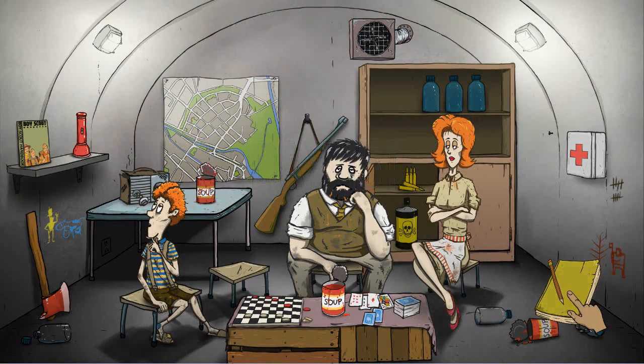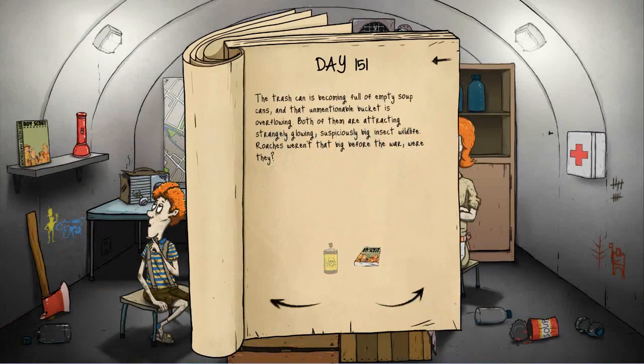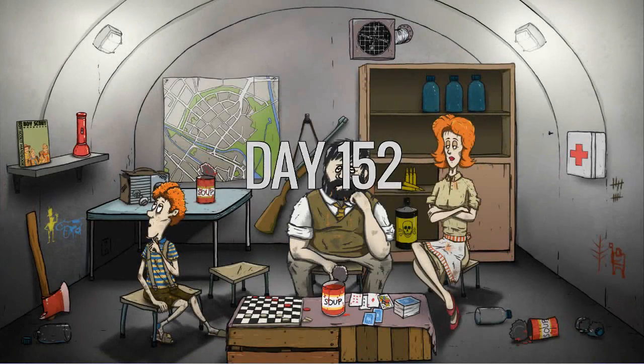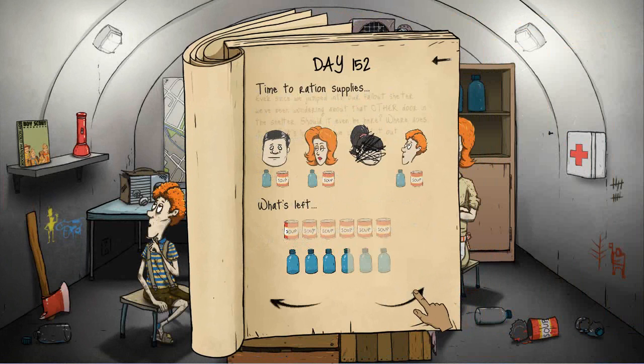I honestly don't know what to do at this point. I don't know if we can be rescued. Timmy is hungry. Well, you're not getting the last food. I can tell you that right now. It'll be Ted or Dolores. You're going to die, Timmy. Dolores wants to eat something.